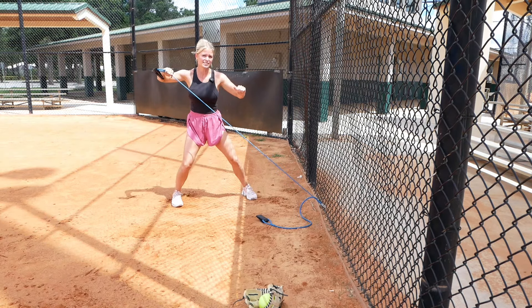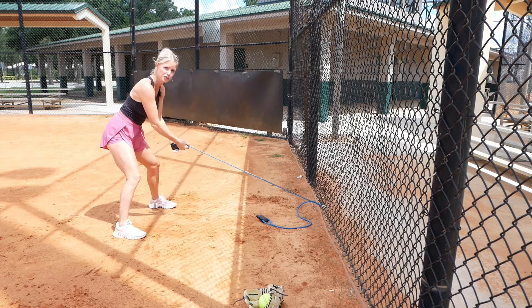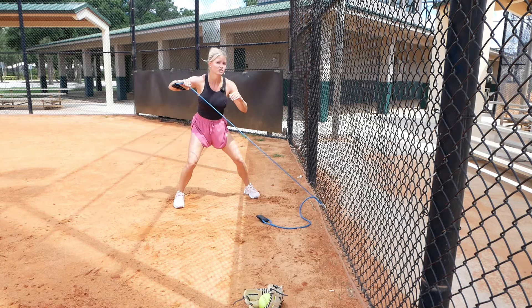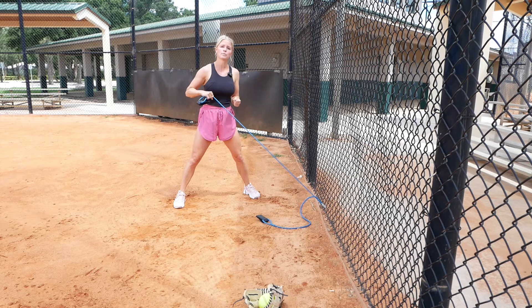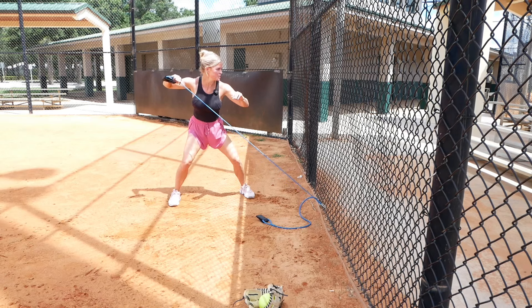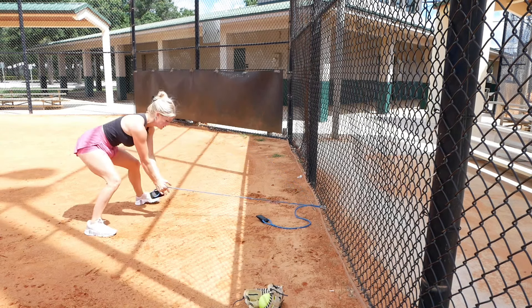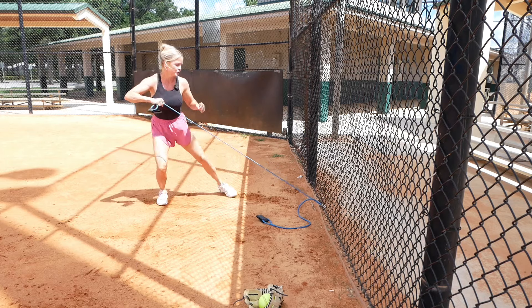You want to make sure that your hand is separated back away from your body. Also, after you field and when you go into your throwing position, work on staying low. The more you come up, the more you're losing power and you're just holding on to the ball too long. So I start back here, pretend to field a ball, come up into my throwing position — my U shape — and then go back down. I like to do this maybe about 10 times to feel that stretch.